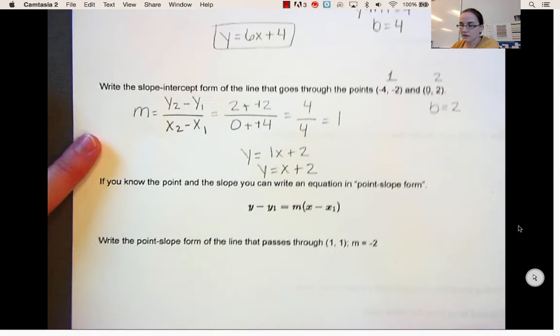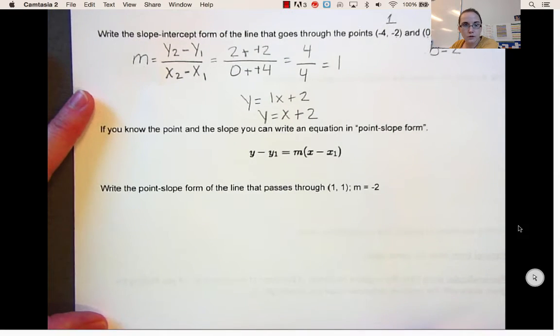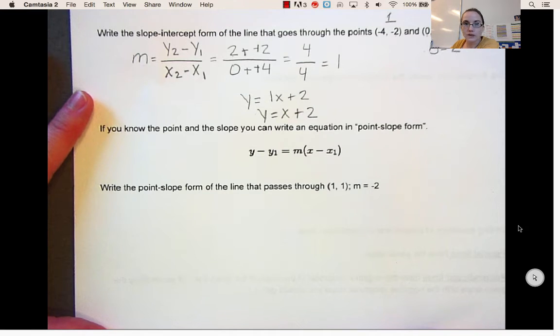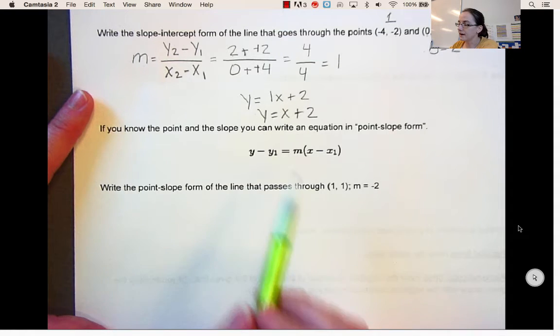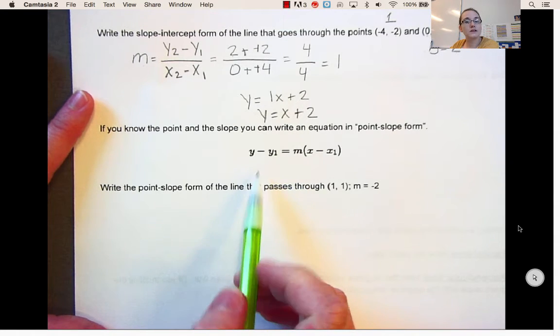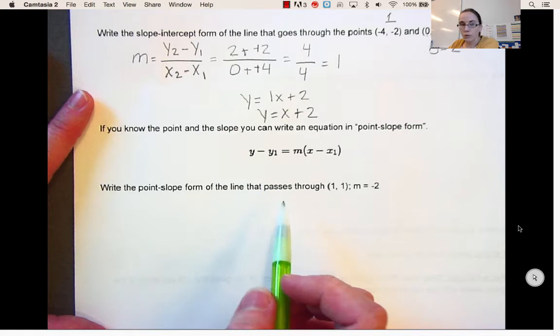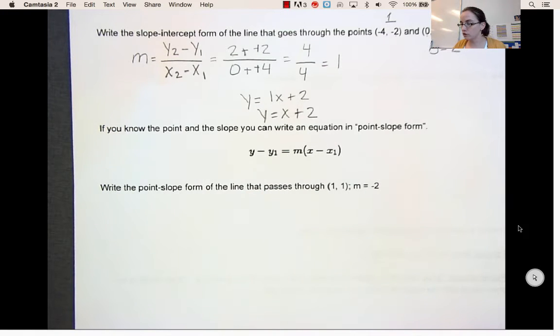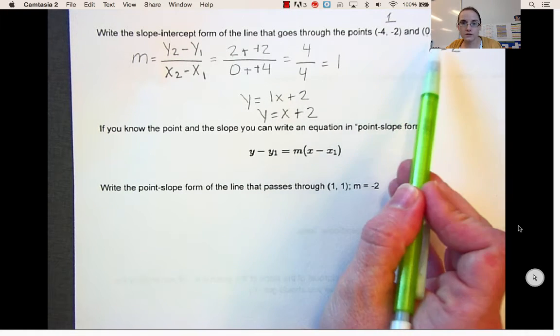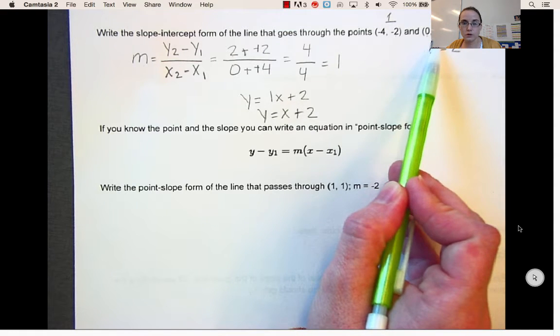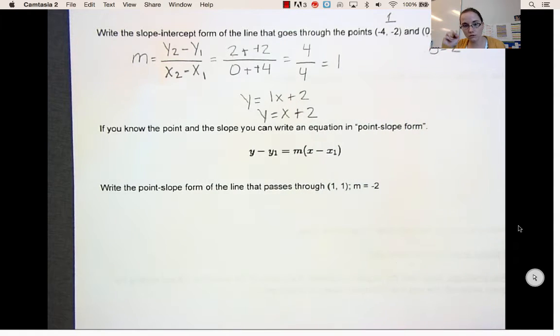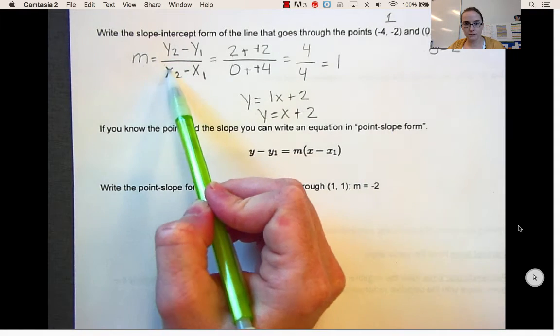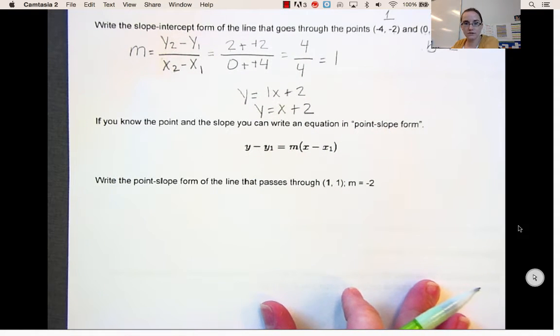Another form that we'll discuss in this lesson is point-slope form. So in order to write the equation in point-slope form, you need to have one point and the slope. Remember, if you're given just two individual points, you always are going to have to find the slope. So if you're given a graph, you can count to figure out the slope. Otherwise, you'll use the formula. But no matter what, you gotta have slope.